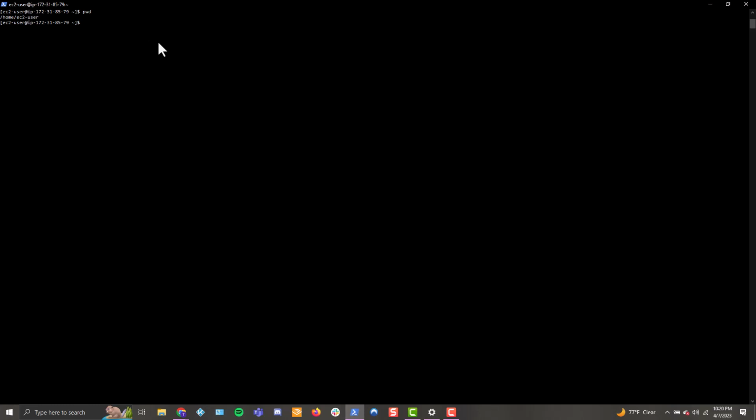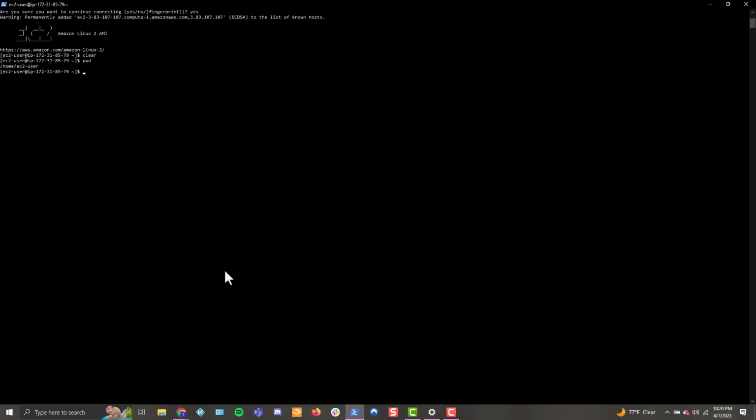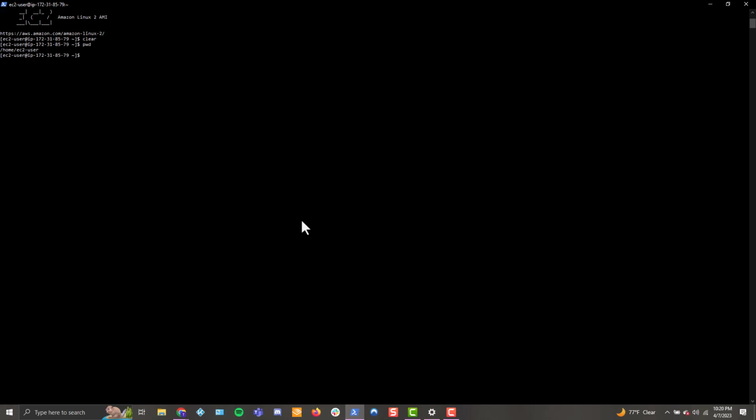Okay, so our next objective was to SSH into our EC2 instance, which we have just done, and install Apache with a custom web page using a bash script. So right here, just in this EC2 user's home folder, we're going to create a bash script.